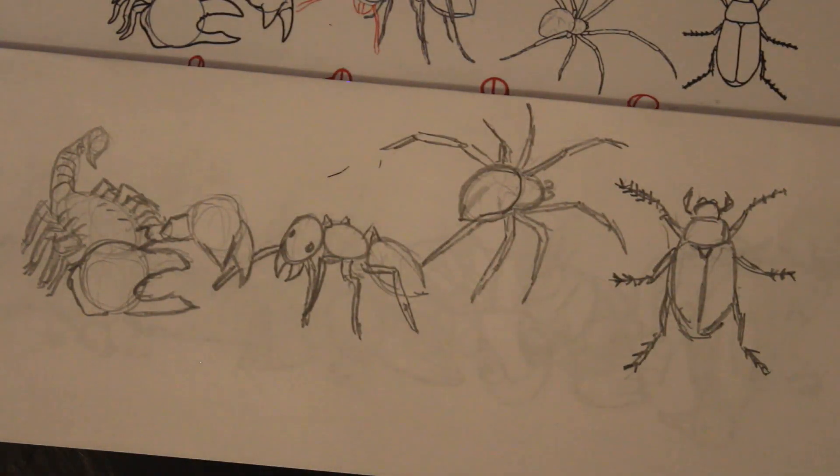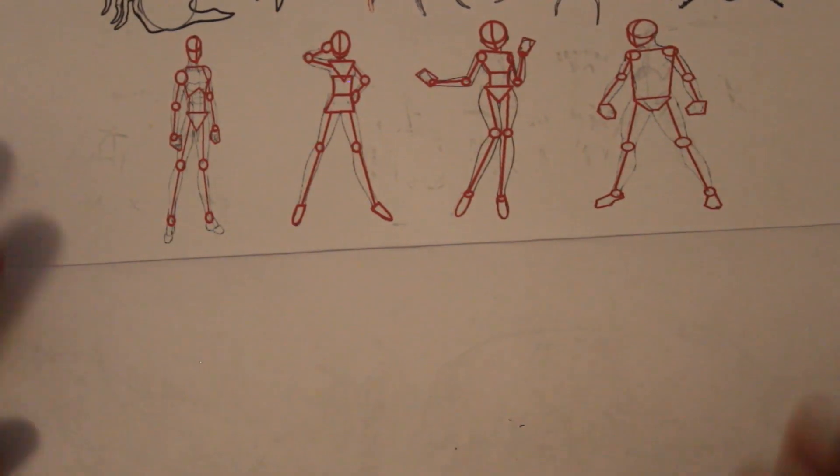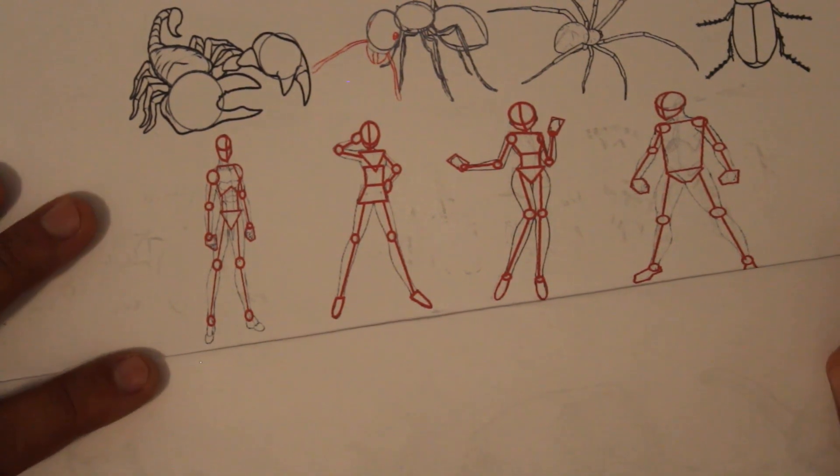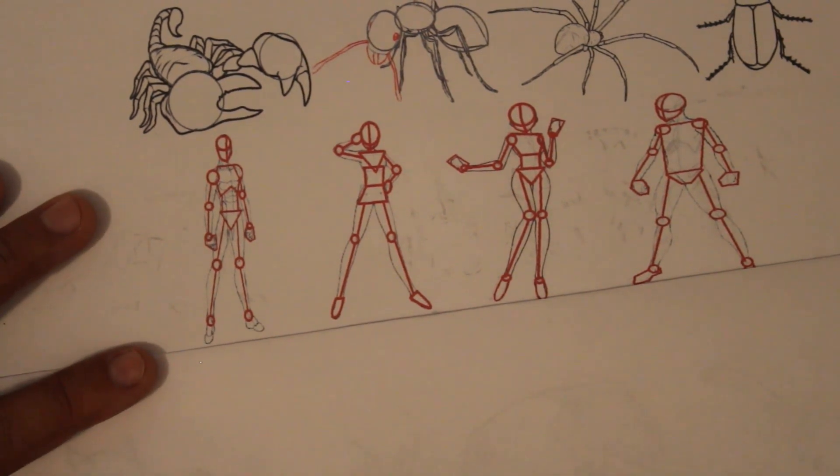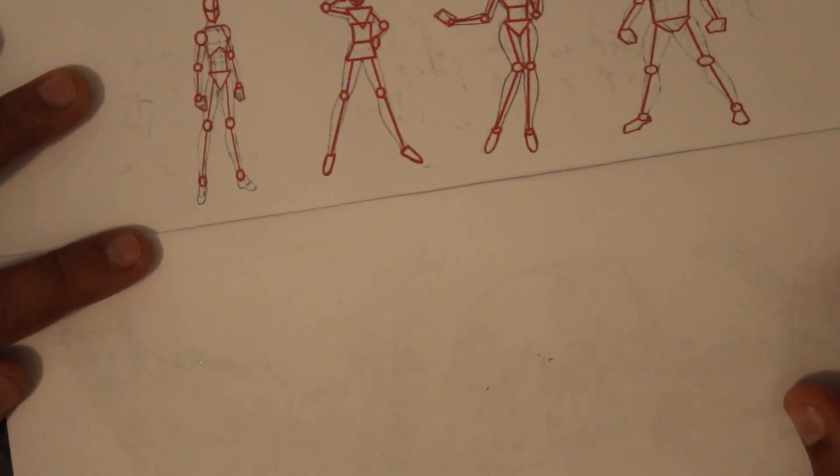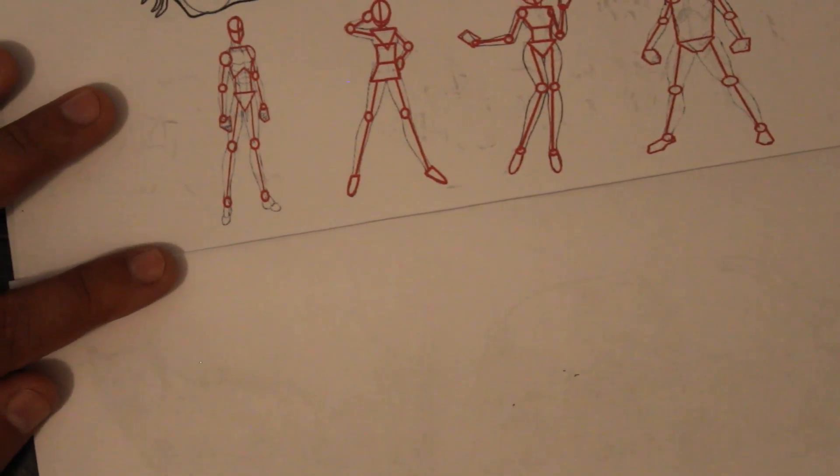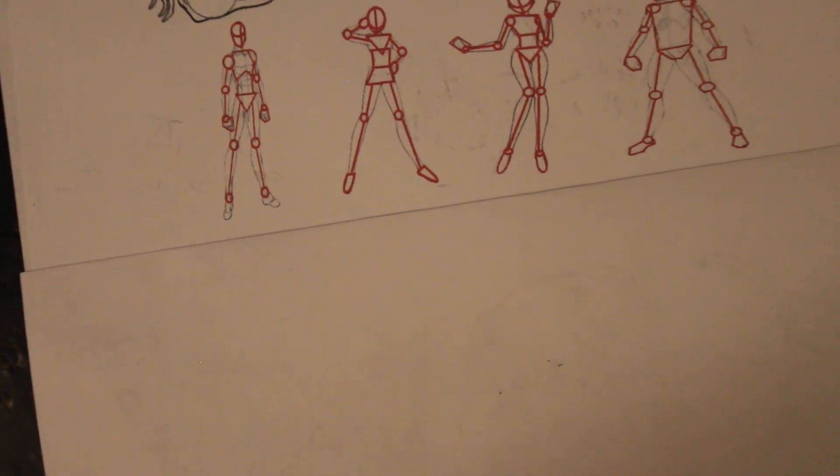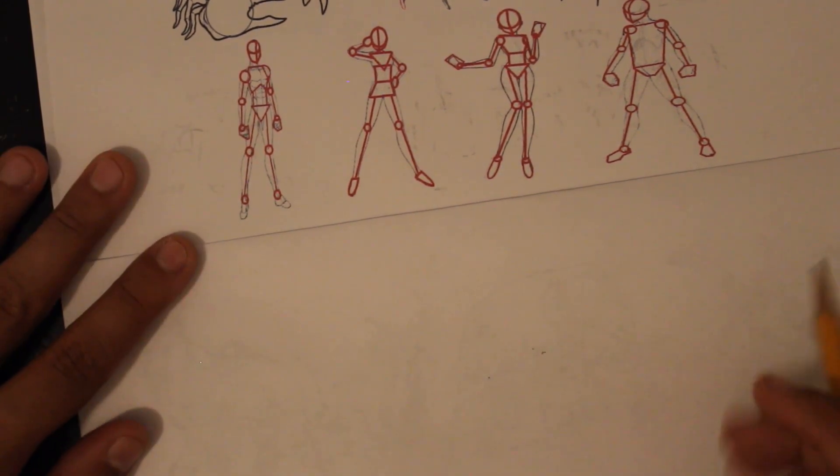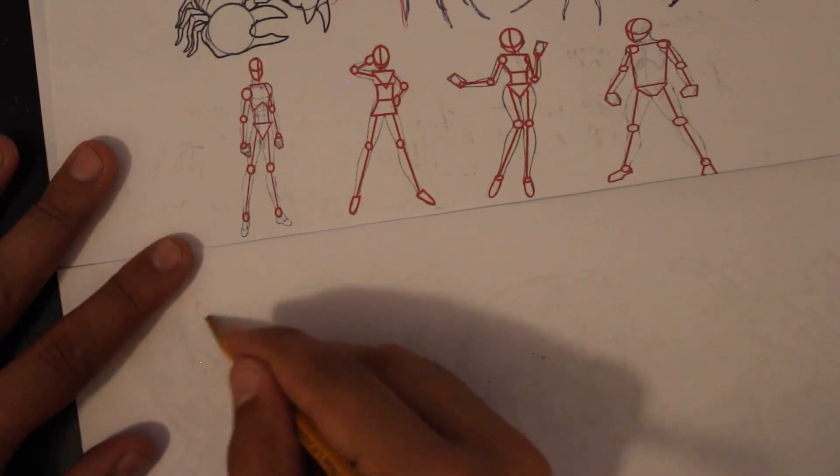Now we're moving on to the humans and then we'll be done. Okay, the humans is, I don't know, I don't think this particular task is too difficult, but once you're trying to invent new things, like we're going to do in the following classes, it becomes a bit more challenging. Let me just zoom out a bit. But this is pretty simple, so pay close attention to the shapes.